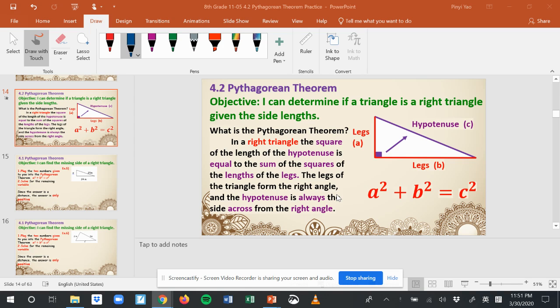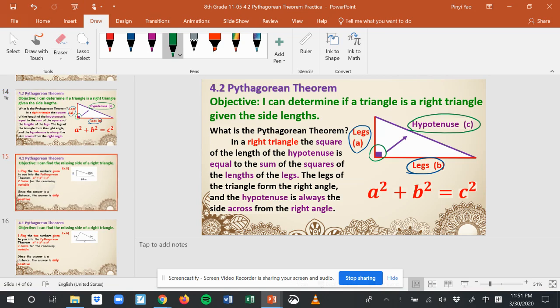Hi students, for this lesson we are going to talk about how to use Pythagorean Theorem to find a missing side. And that missing side in our case could either be legs or it could be the hypotenuse, which is directly opposite of the right angle. So it is going to be very important for you to actually identify where is our hypotenuse or C before you start finding the missing side. So let's look at some examples.